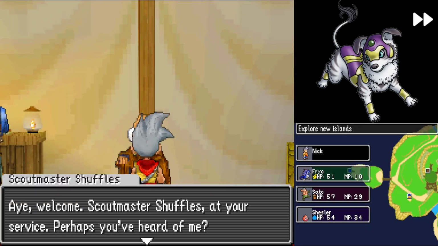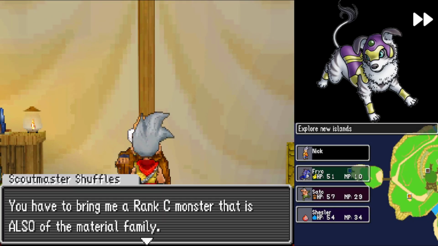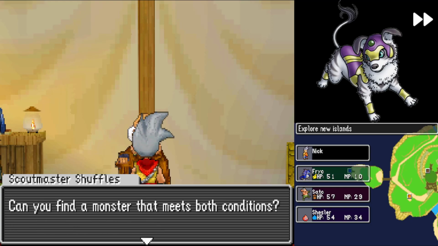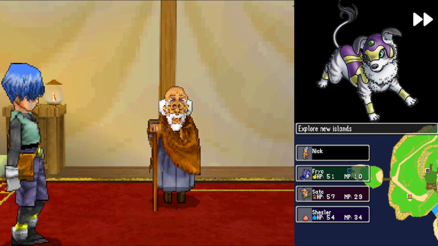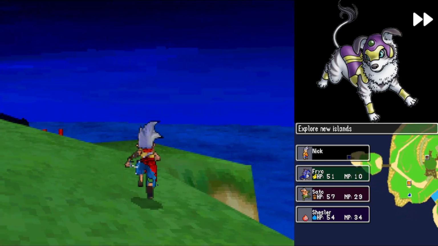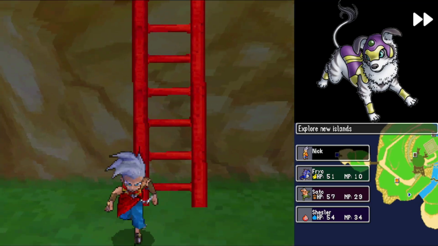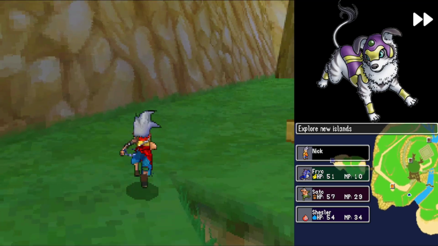Okay, how about now? To bring me a rank C monster that is also of the material family. You find a monster that meets both conditions? I don't know. See, that's going to be much later. I definitely didn't need to buy that now, but I am kind of glad I did, because I know not to hunt for it. There's nothing I can do. Rank C, that's part of the material family.